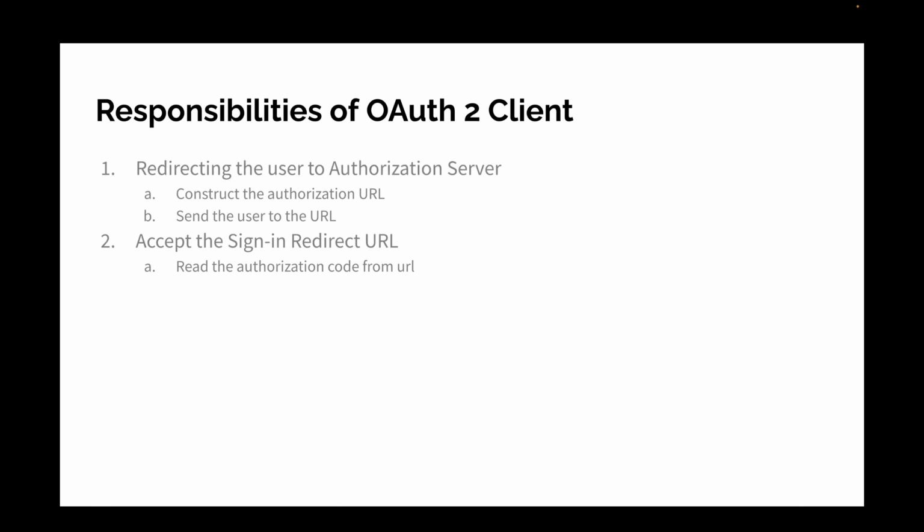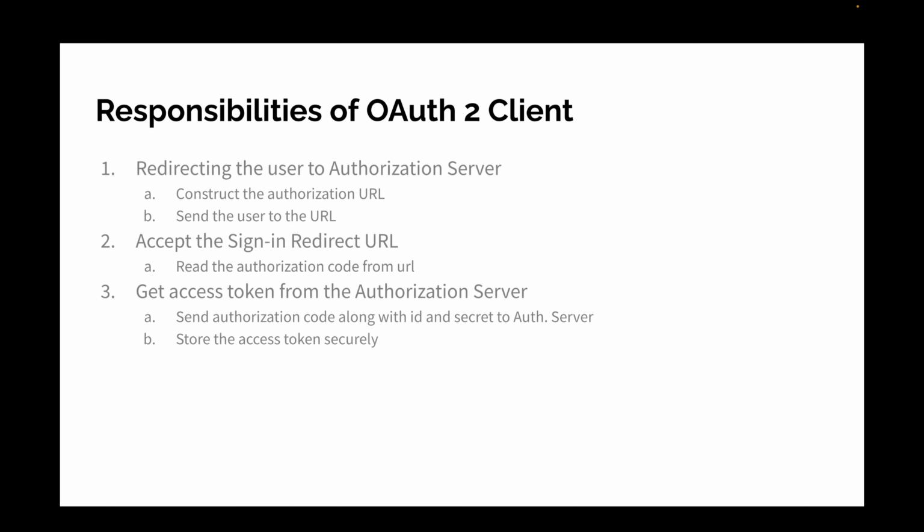In the previous video, we looked at the responsibilities of confidential OAuth2 client. And in this video, we are going to make one. In this video, first we will create a new application on GitHub, since we will use that as Auth Provider or Authorization Server. Next, we will create a new Spring Boot project to create a web application. And after that, we will enable all the features of OAuth2 client in the project.